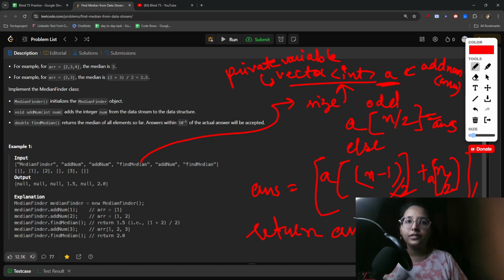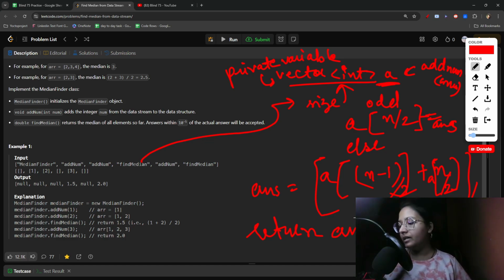We can even think of some other sort of solution for this, because in this particular approach we will be required to sort it also. Anyhow, when we are taking this vector, we need to sort it so that we can figure out the median. Because when we are required to figure out the median of any array, it should be sorted. And here they have not mentioned that it would be in sorted order, so that's why it is required to be sorted. So every time, all n elements will be required to be sorted. That is one of the things which will be required in this question.